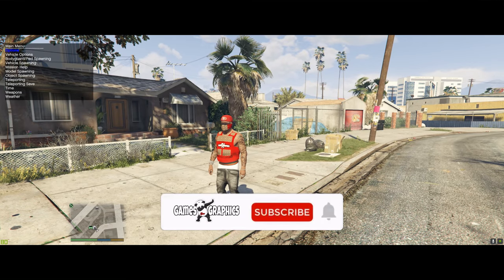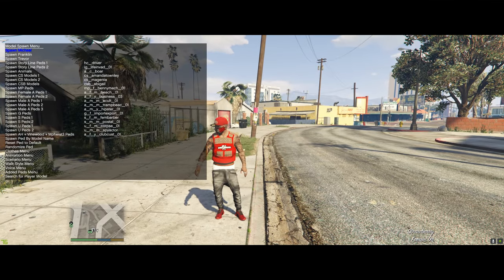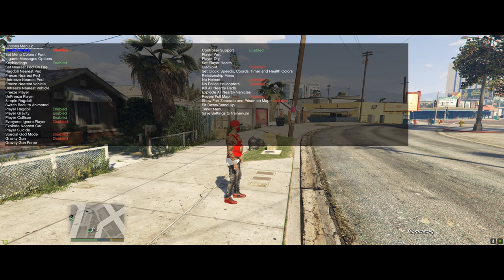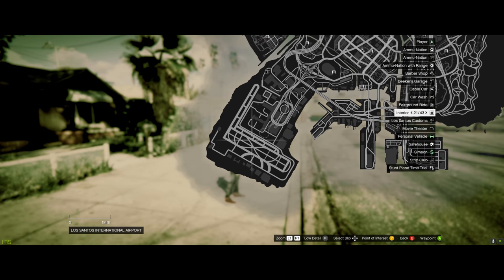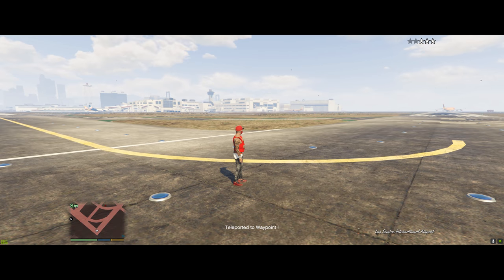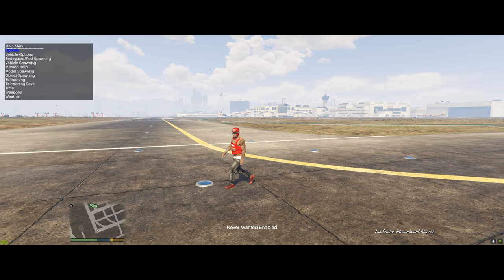So I'm opening up my Simple Trainer, go down to model spawning, and then I'm actually, let me teleport to the airport real quick if I could find it. My map, I have to reveal my map first. There we go, reveal full map. All right, the reason I like to go down to the airport is because when I use my menu and I go over, like if I select over with the D-pad and the cab is passing by, oh my gosh, how we got the cops on us just landing at the airport.